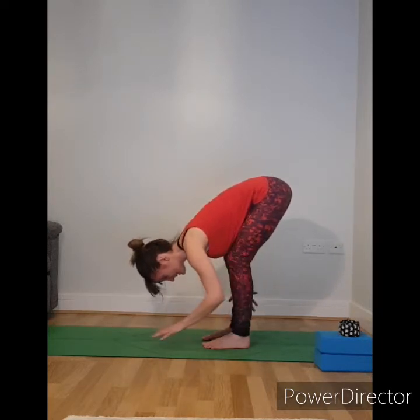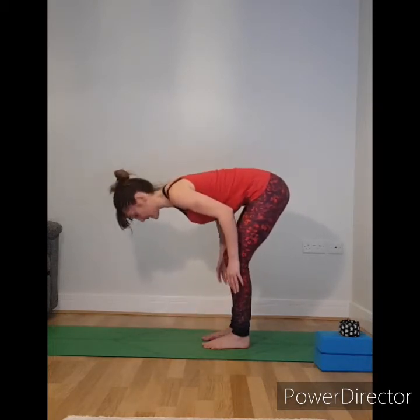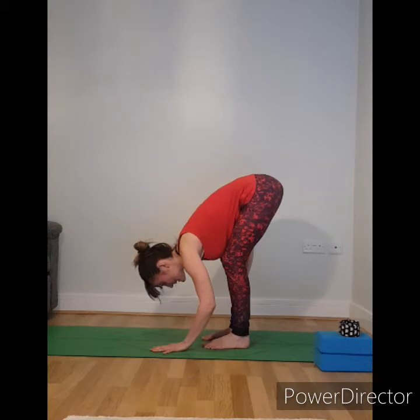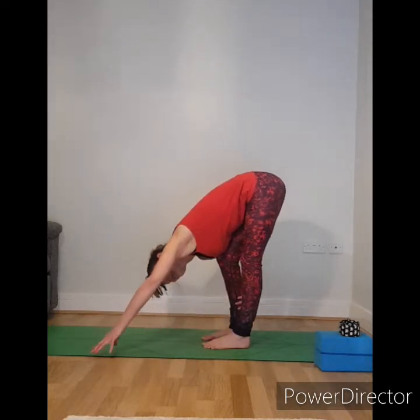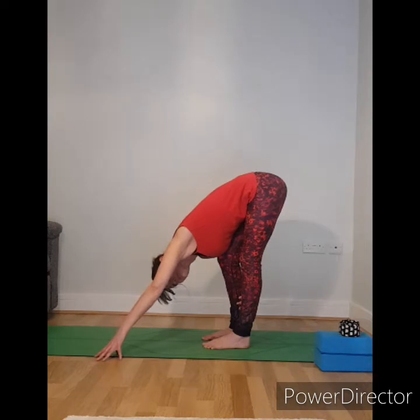So we're going to hold on to one leg. So perhaps let's go with the right leg. So hold on to the right leg. You can hold on to the thigh if your forward fold is here. You can hold on to your calf. Draw yourself into the leg using that grip. So we're holding the right calf or the thigh with the hand, and we're drawing our body in. Then begin to straighten your left leg. Reach away with the left hand and see if you can find a nice side stretch and hamstring stretch at the same time.